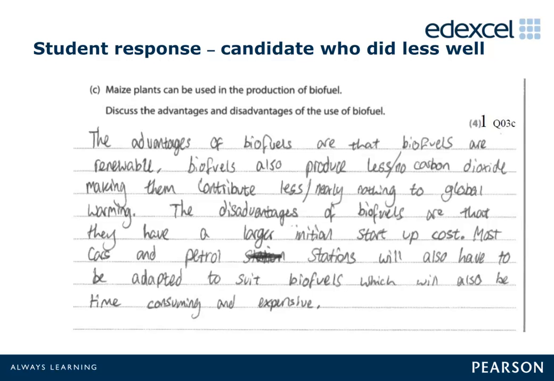The next 4 slides show the candidate's response to the higher tier question 3C, which was worth 3 marks. This candidate did not give specific examples. Plants still produce carbon dioxide when they are burned as fuels, but this is somewhat offset by their ability to photosynthesize when growing, thus moving towards the possibility of carbon-neutral fuels. General statements about cost were insufficient for the marks.